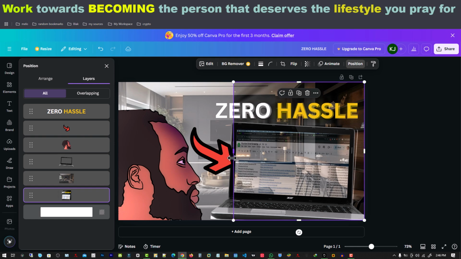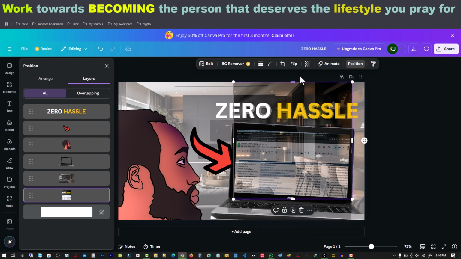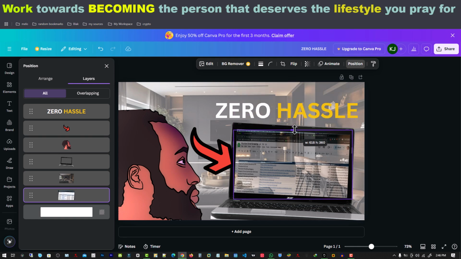I'm going to crop it down to this image so that what is going to be visible is just what I want to show inside of my own laptop, right? So I'm going to do this as well. Once I've done that, what I now have is this image right here.